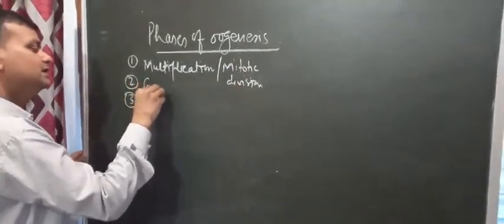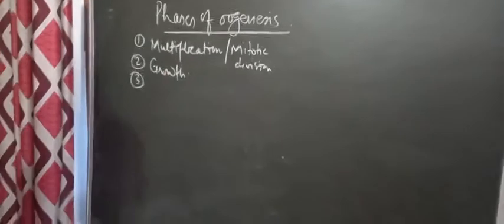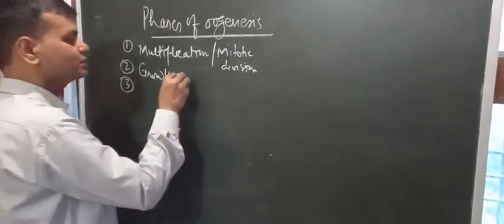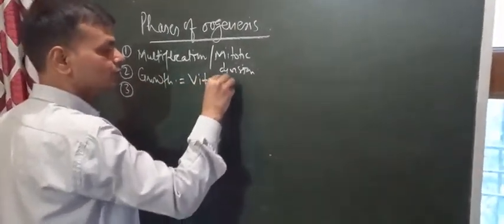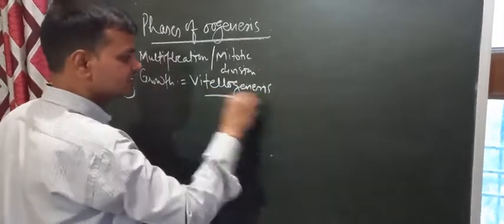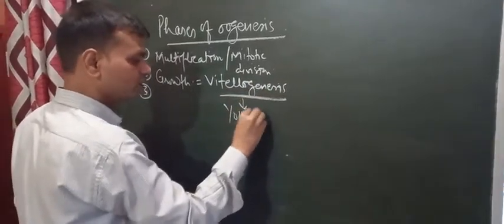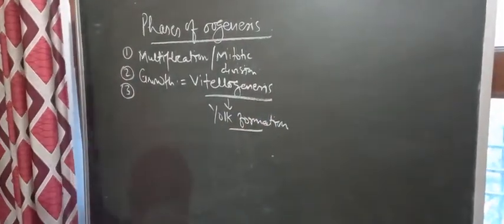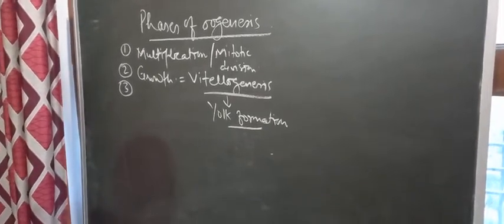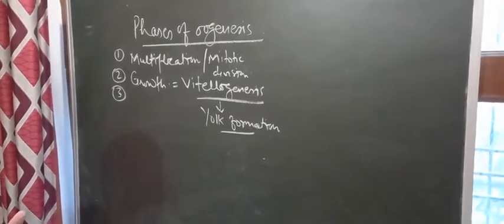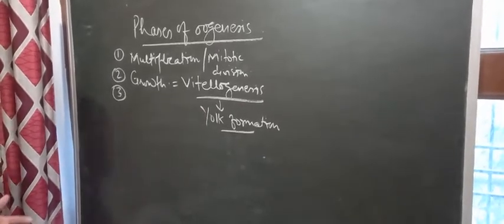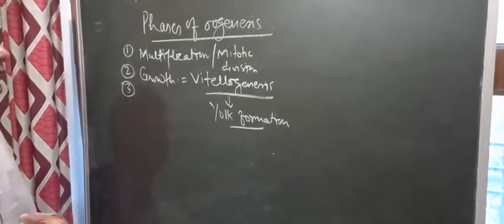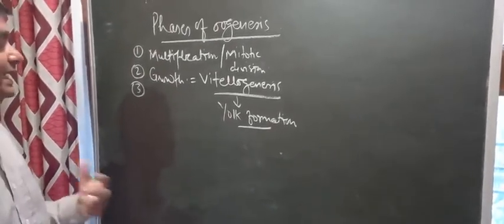Followed by growth. Here growth is slightly different from the growth which we have seen in the case of spermatogenesis. The growth is by a process called vitellogenesis, which is actually the yolk formation. There is accumulation of yolk, the reserve food. Yolk is going to form inside the cytoplasm, and that is going to serve as a source of energy for the further process of development. And there are different types of yolk being formed. There are different amounts of yolk being formed, and on that basis there are different types of eggs being formed.